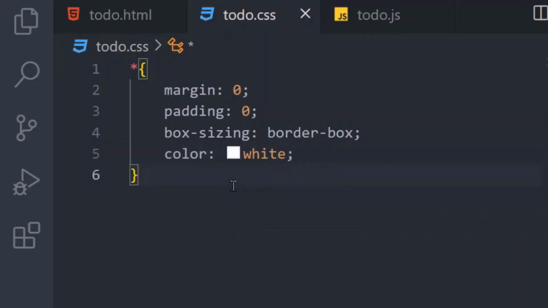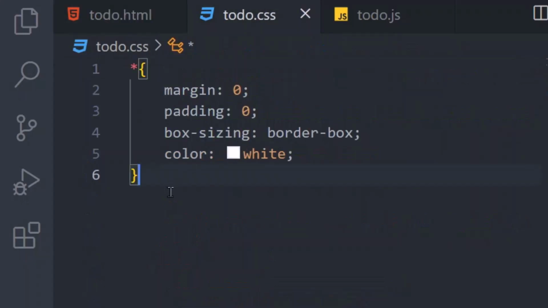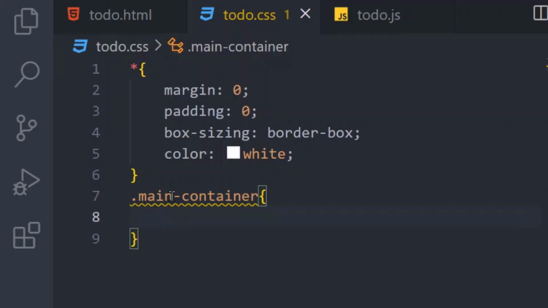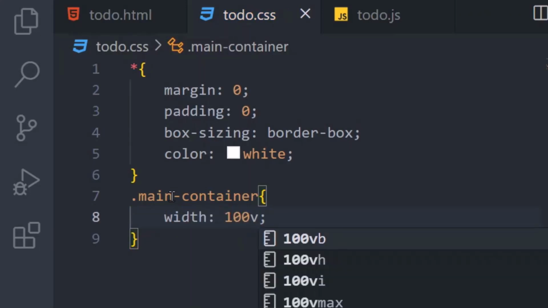Okay, and then the next thing that I'm going to do is to start the main container. Okay, so let's do just that. I'll just copy the main container from here and then paste it here. Now the first thing that I'm going to do is to set it to a weight of 100 VW, and what I mean is that I want this container to take all the space available to it.